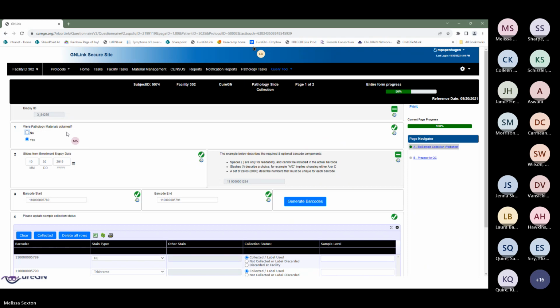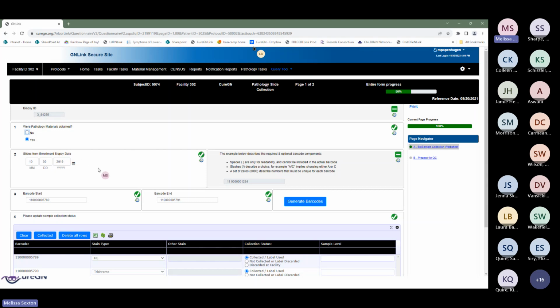If there's not enough slides, or there's only like 2 slides, we don't want you to go through all this trouble for 2 slides. As Laura had said, 4 is the minimum that we prefer. We also had, unfortunately, a few cases where the pathology departments could not find the slides. So that's also a good use of the no. Then you want to go ahead and mark it as yes.